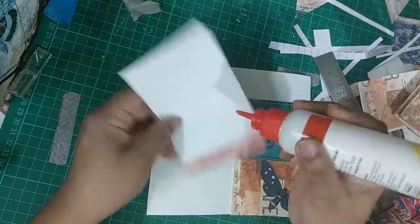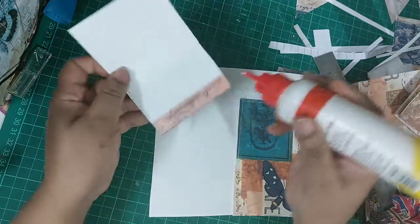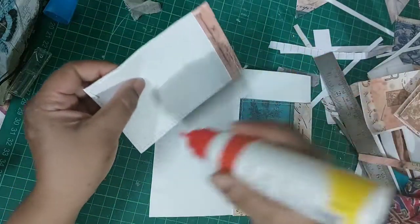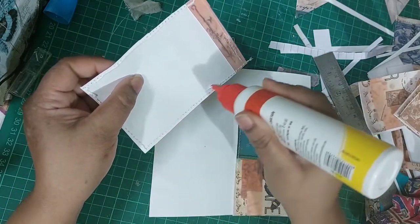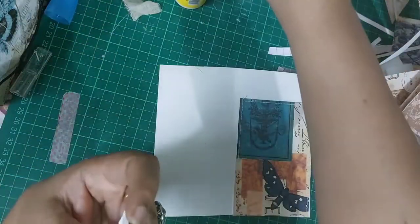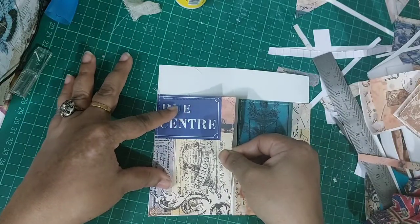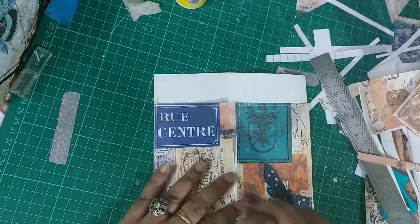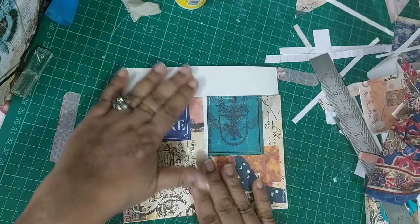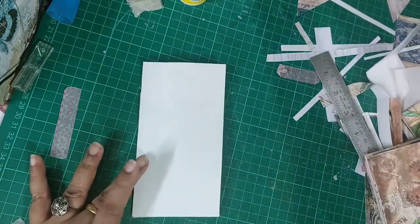You can embellish these pockets, just as I always say, this is just the basic version. You can make double pockets, you can embellish the pockets, you can add vellum pockets to these pockets, you can add snippets, whatever suits you. This is just the basic version, and I place the pockets down, just glue it down, and then on this side I'm going to add another pocket.